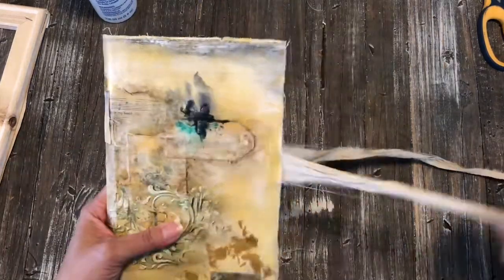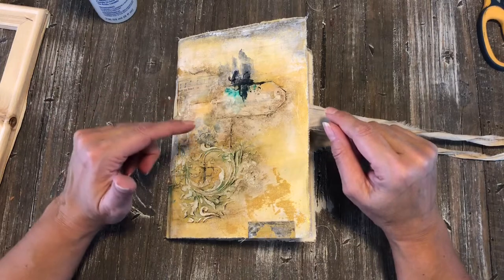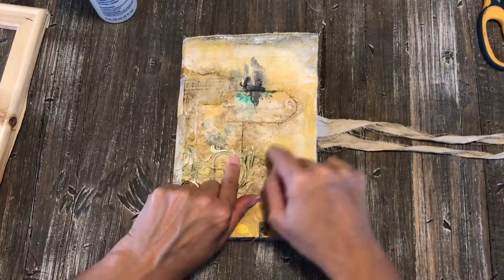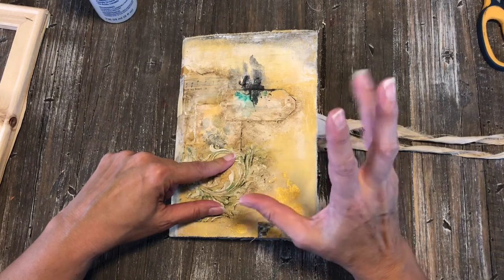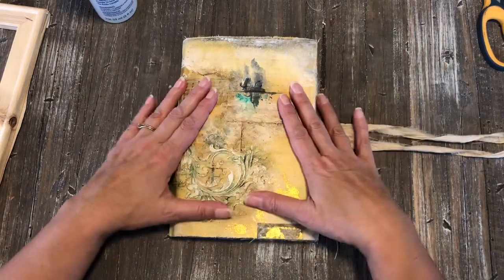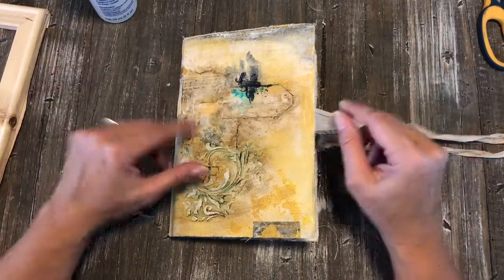But I have to say, this was an interesting challenge. I probably said this already, but you know, I don't remember, I always repeat myself. I'm gonna leave the link to the playlist for this challenge below, because I think this is a great way to make a journal, if you have limited budget or limited resources. This is totally doable. And everybody has such great ideas, it's just fabulous.